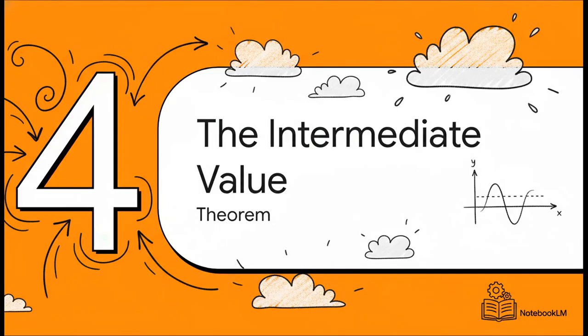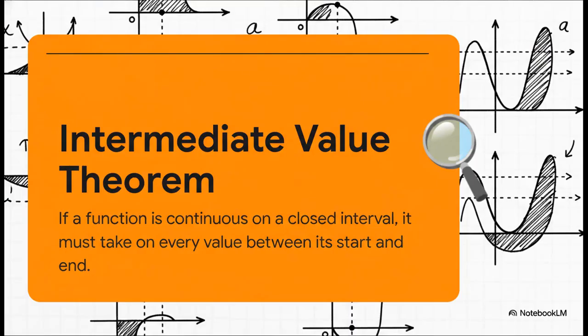And now we get to the really big payoff. See, knowing a function is continuous isn't just a fun fact. It's like a VIP pass that gets you access to one of the most important theorems in all of calculus. This is it. The Intermediate Value Theorem, or IVT for short. And what it says is, if you have a continuous function between 2 points, it absolutely cannot skip any of the values in between. To get from its starting height to its ending height, it has to hit every single possible height along the way.